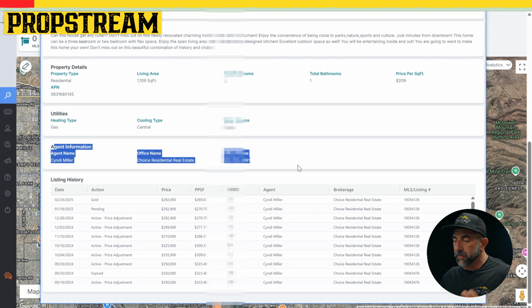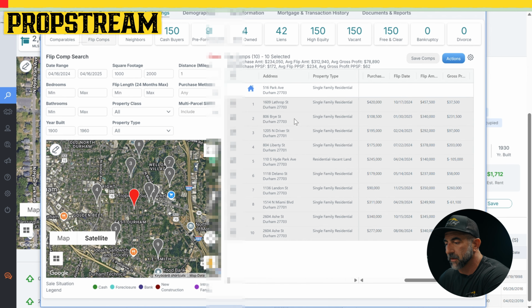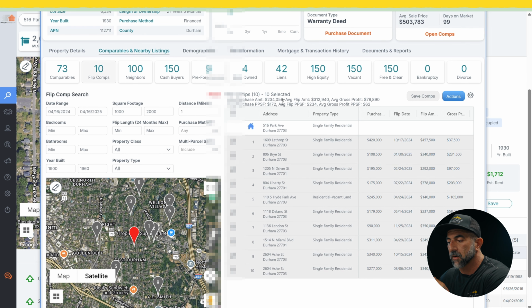So it's a great way to pull these 10 agents really fast and then take the LLCs or the seller, the flipper information, and skip trace it and try to get a hold of them as well. You just go right down the line with all these flip properties, 10 really fast contacts to get a hold of your cash buyers that are flipping in this area.